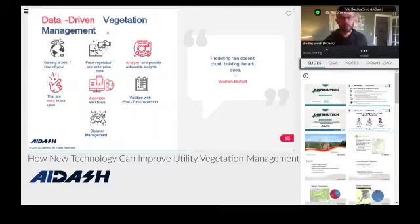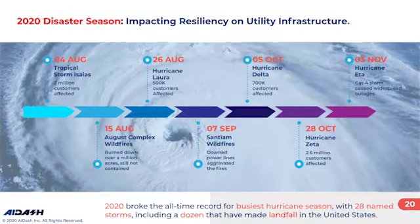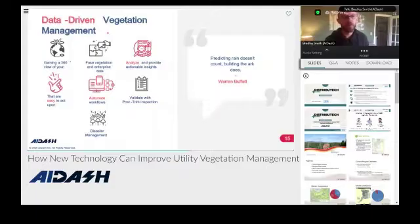And then again, the pervasiveness of disasters too. It is becoming more and more ubiquitous and commonplace. The frequency of hurricanes just alone this year, it's the largest hurricane season on record by far. 28 named storms, 12 made landfall in the US, and then a ton of other different disasters too. So with these widespread weather events or natural disasters, you have to be able to survey disaster quickly and deploy crews advantageously in the most optimal fashion possible.